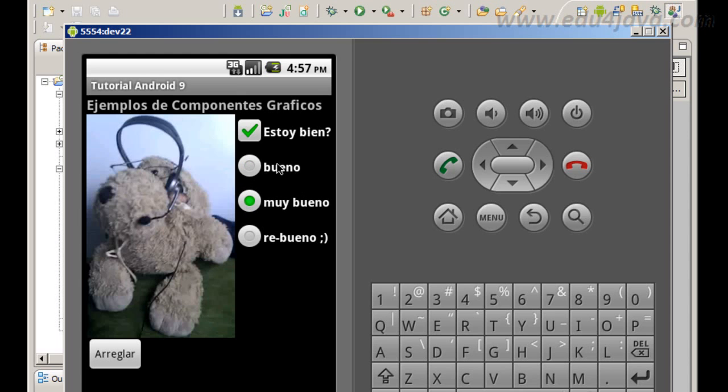This is because all radio buttons are in the same radio group, and this is the big difference between radio groups, radio buttons and checkbox: in a radio group there is only one radio button that is selected, and in a checkbox it's not like that. You can select all.